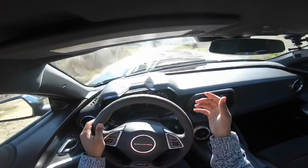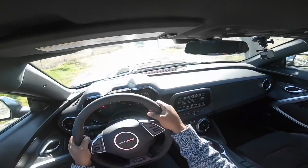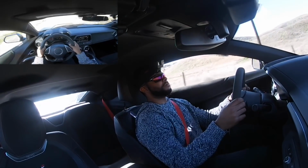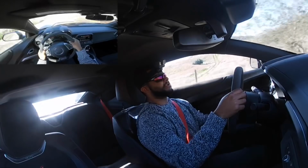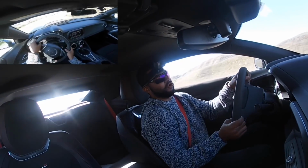Some rough road, as you guys can see. Now it's definitely a little bit bumpy up here, but it's not too bad. Some more bumpy roads for you guys. Now this is super bumpy, but it really feels like you're just in some stiff coilovers, honestly.